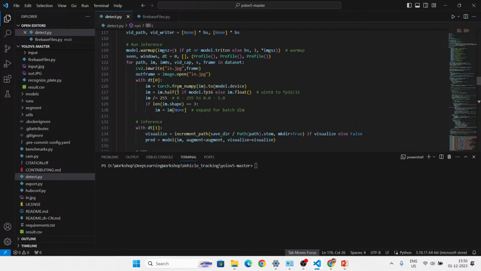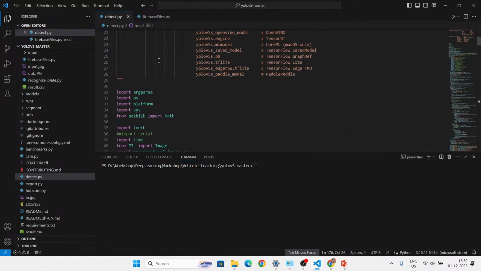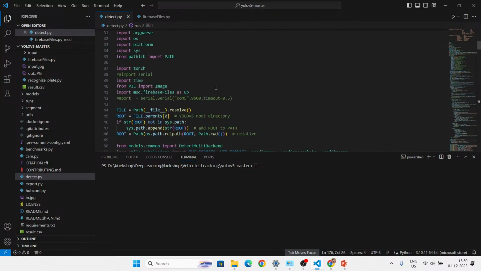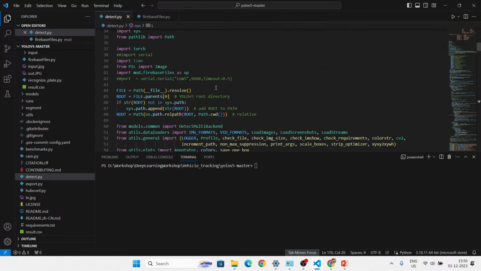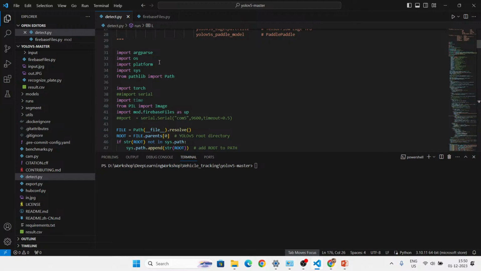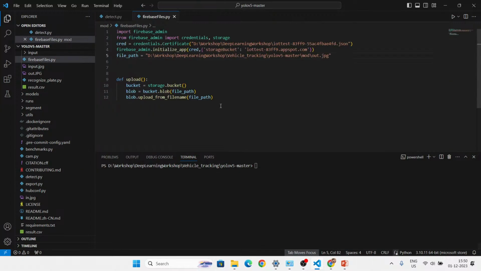So this is the detect.py program, and we'll just see the demo here right now. Then we have the Firebase programming.